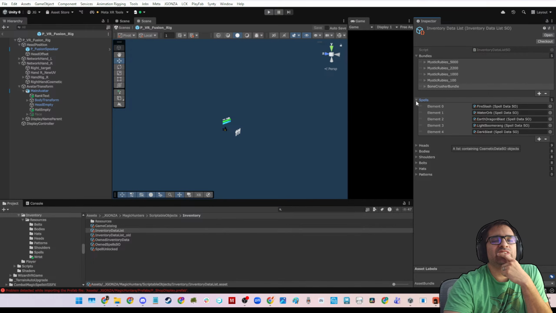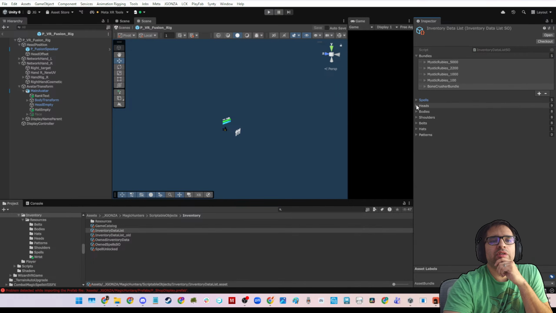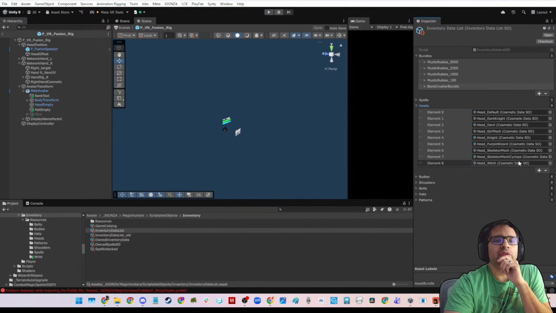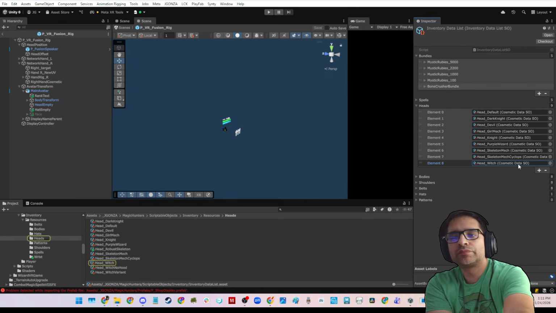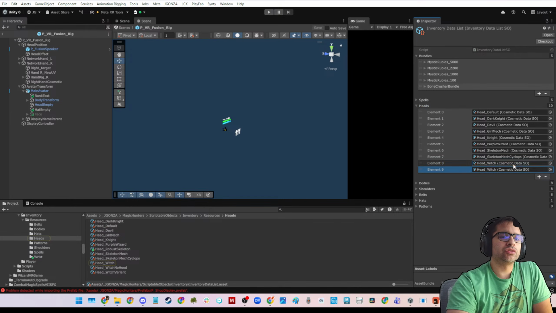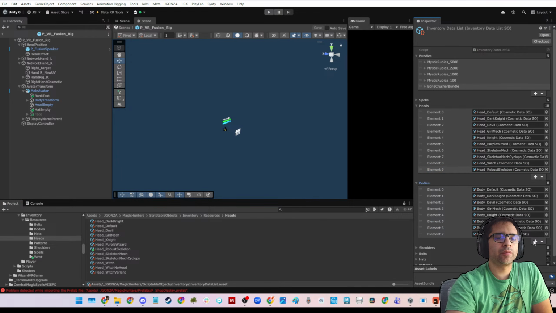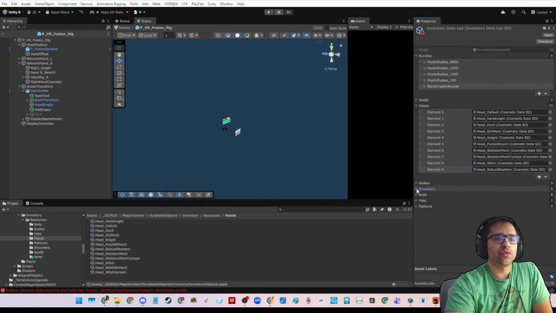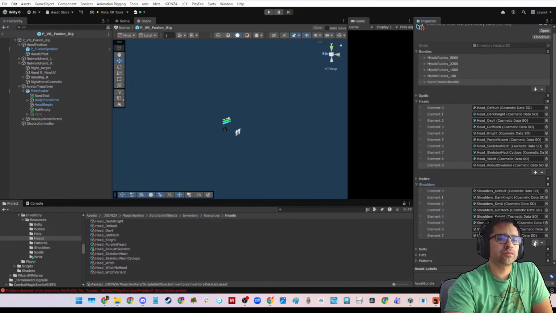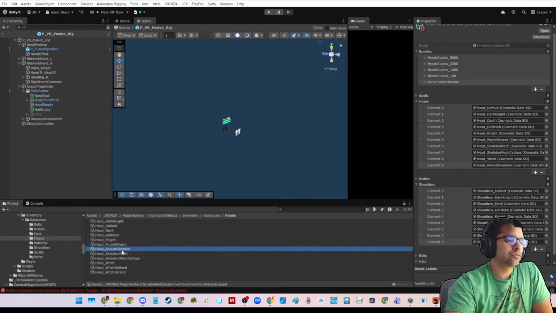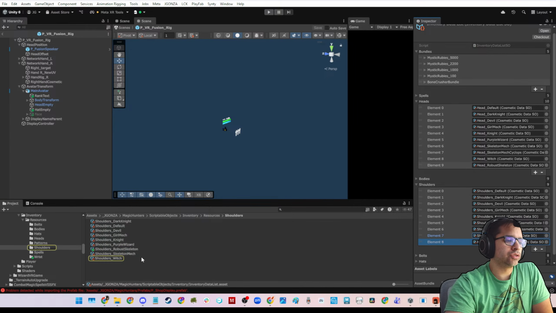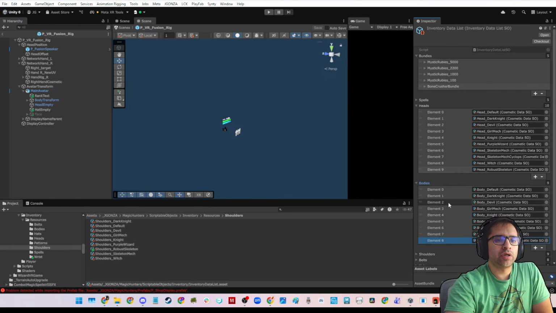Now this is the inventory. Spells, the heads. So we need to add that to here. So we have the robust skeleton in here, the bodies, and then the shoulders. Oh, whoopsie. Shoulders and bodies.